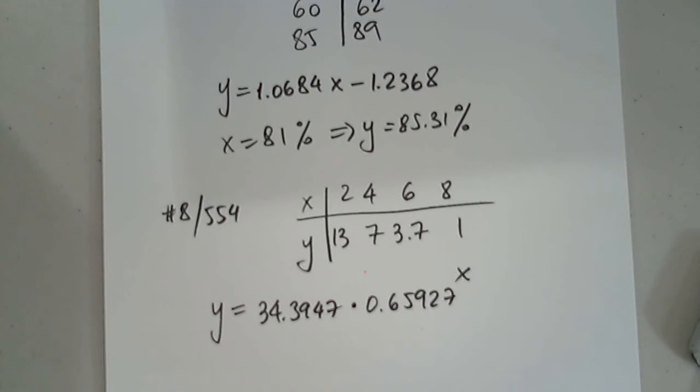So this is the function that has the smallest error, will not pass through the points, but has the smallest error possible. Minimizing the error using calculus, the squared error. Okay, that's all I care about in section 6.4. I do not want you to do any calculations by hand because we have the calculator.